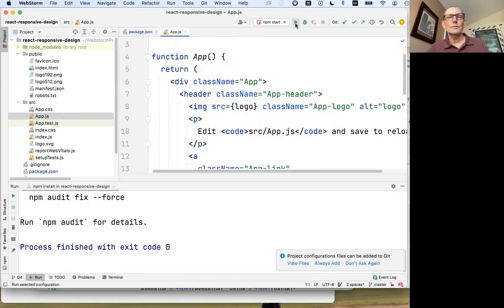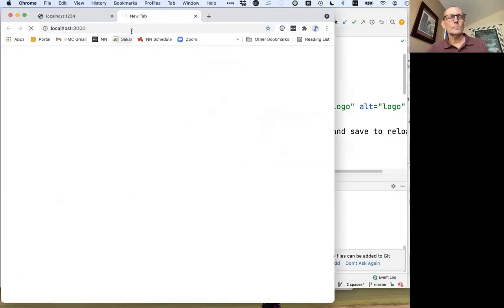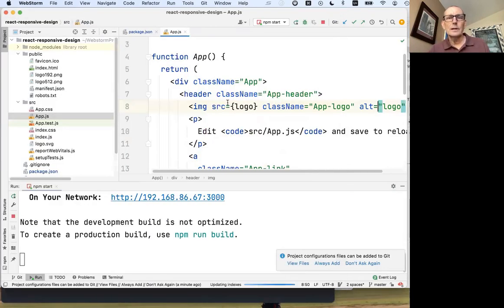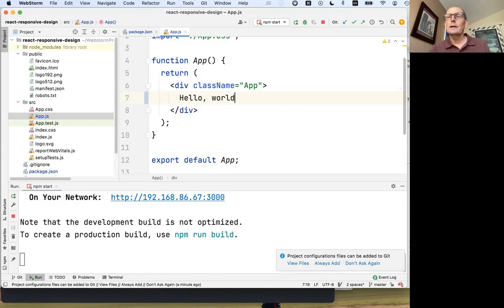Let's actually just run this and make sure we're working well. So that looks good. Let's go ahead and edit some of that stuff. Let's go ahead and change what gets generated.